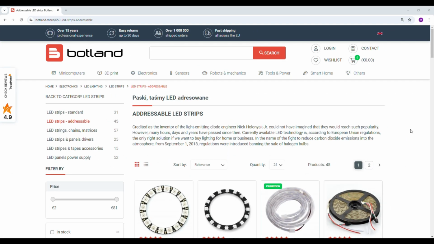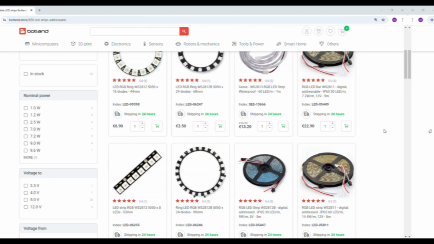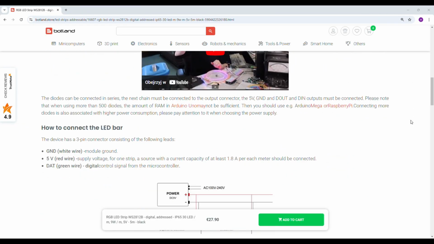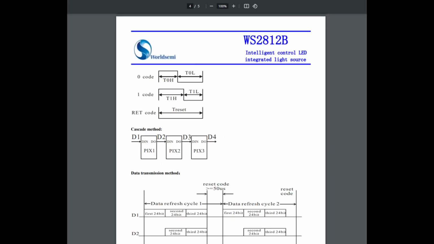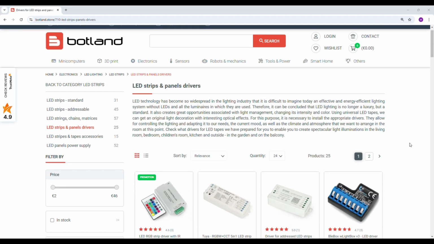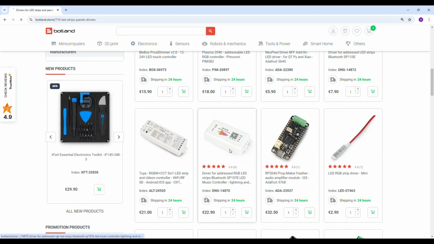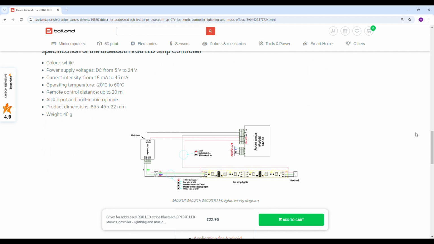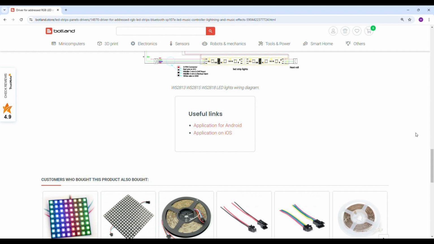Finally, a controller is a must for addressable LEDs. Such an LED has its own built-in power control circuit, so this time you don't need to adjust the power for each basic color yourself. Instead, you send it commands over a specific data transfer protocol, so obviously you need something able to do that. Of course, you can find a lot of LED strip controllers on the market for any given LED version. They usually work on the same principle. Connect the wires as instructed, install the app or use the attached remote, and have fun.